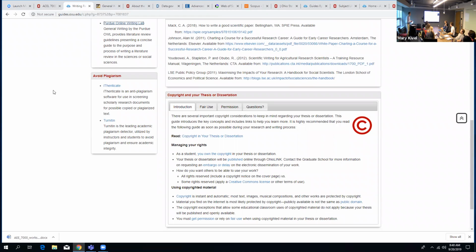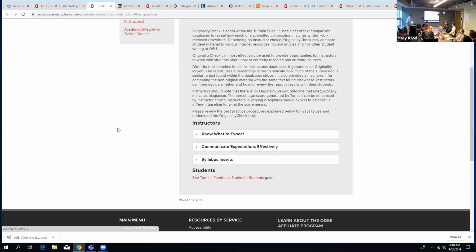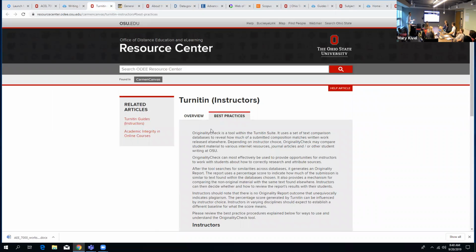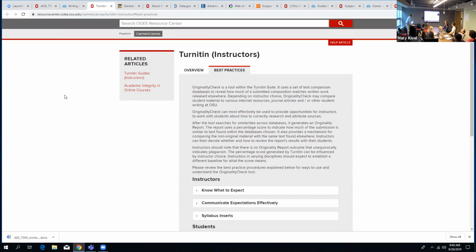The two other products, you're probably familiar with Turnitin. That's for student papers. It's a database where you actually have to upload your content. Many of you will also be TAs or instructors, so that's probably something you will be using. There are some resources here. Actually, this will link to the instructor information, I think. Yeah, it's for instructors. I thought you're probably more instructors than students at this point. So there are resources on how to use that.